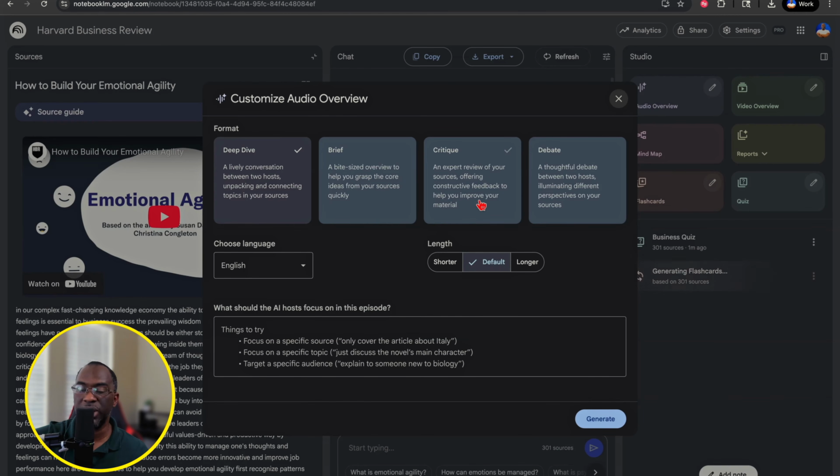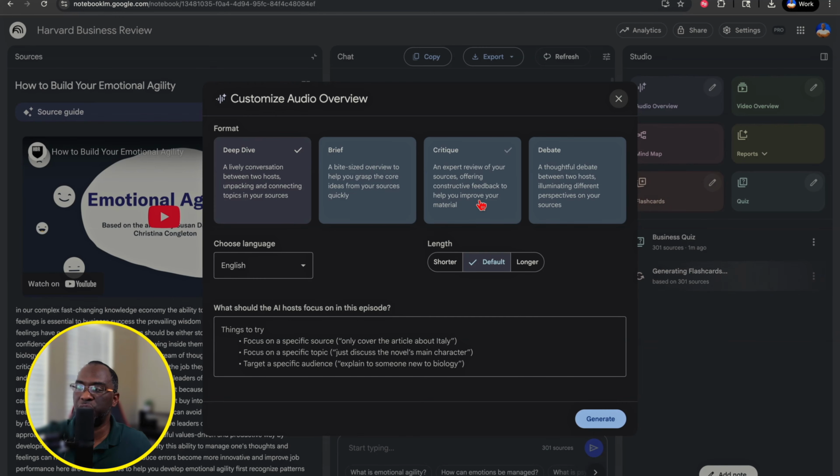Now, this one is underrated because a lot of times with artificial intelligence, it's a yes man. And so the ability to get critique, that constructive criticism that doesn't just align with everything that you're reading, is invaluable, especially in NotebookLM, because it's very easy to end up in a vacuum, because you essentially are inside of a vacuum. So as long as you have great resources for your notebook, you're fine.